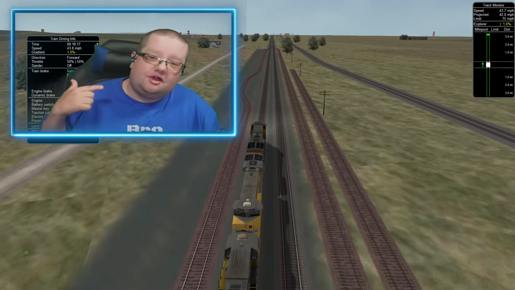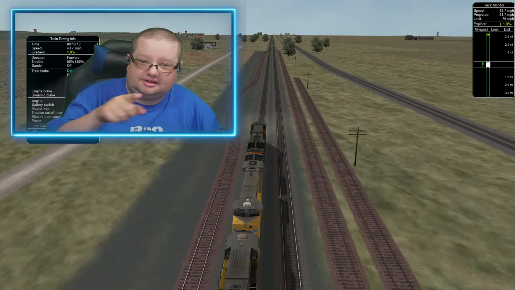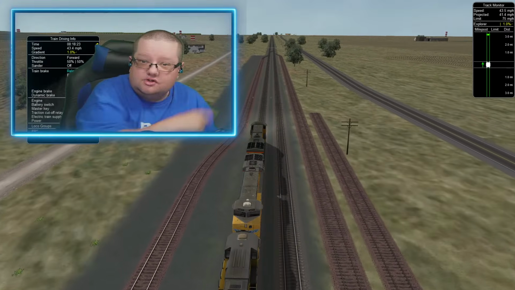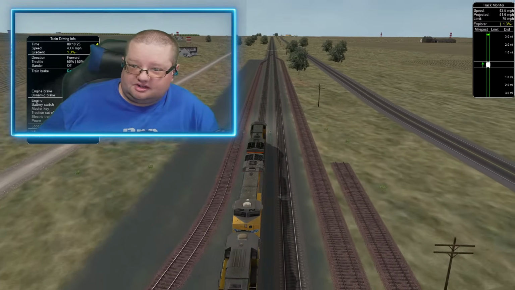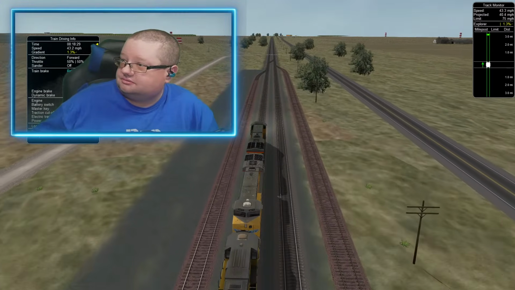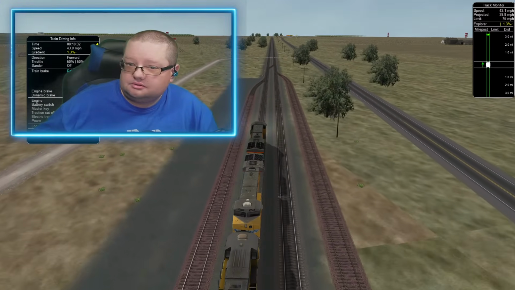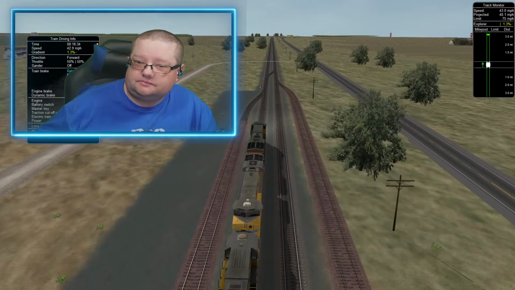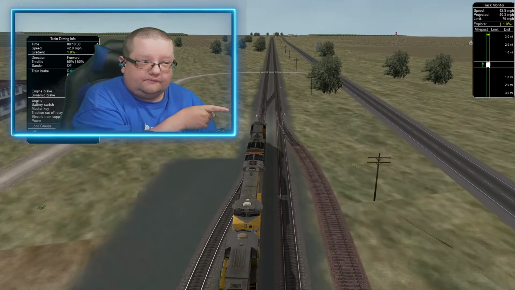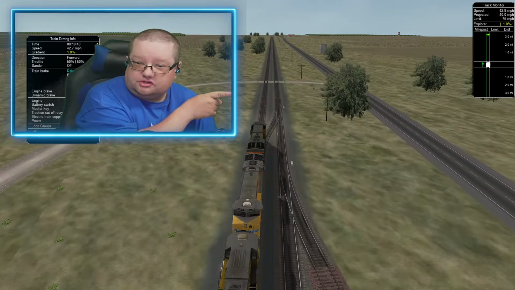Now you notice I've left the bell running. That's because I also know coming up at the end of this track there's a dirt crossing. It's not an actual road crossing, it is a dirt crossing. Now you notice this crossover and these switches have no signals, right?